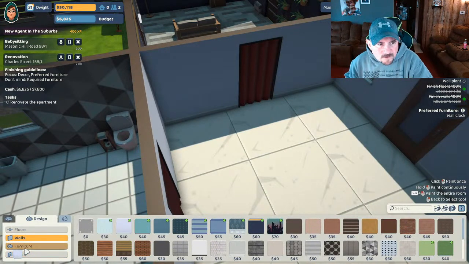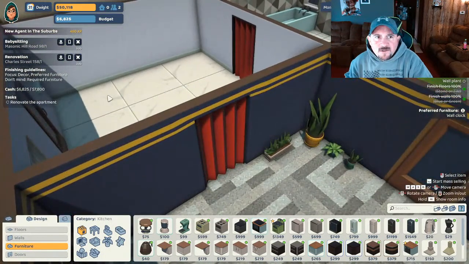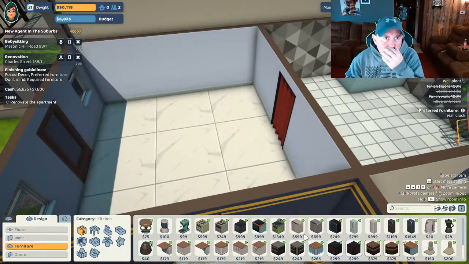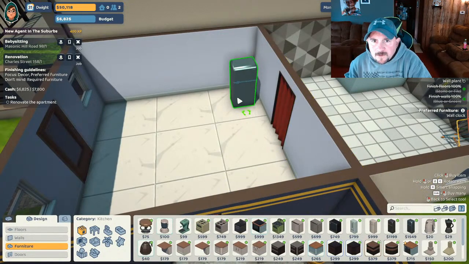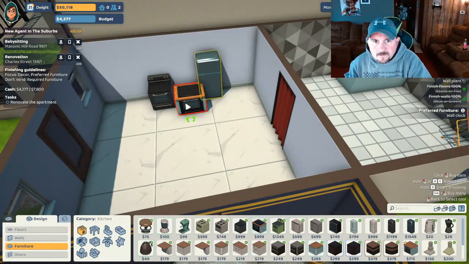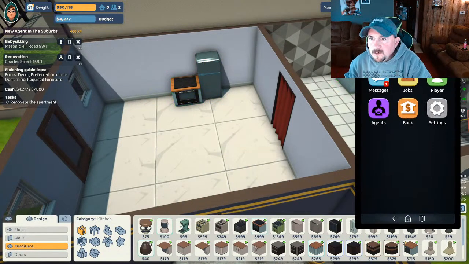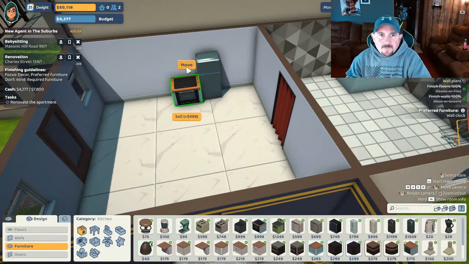Okay, so now let's get to kitchen furniture. Okay, we need a refrigerator. I feel like this is our best choice for walls over here. What's our budget? $6,825. Okay, it looks like we've got an extension on Dwight for 30 days. That's perfect.